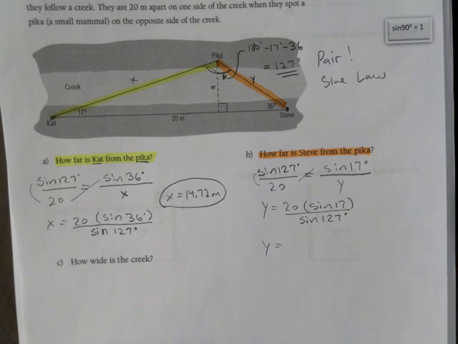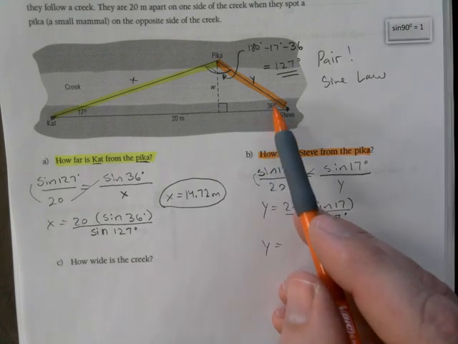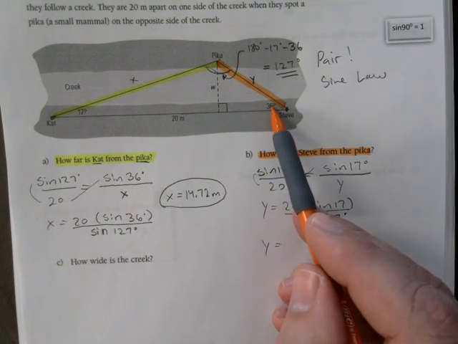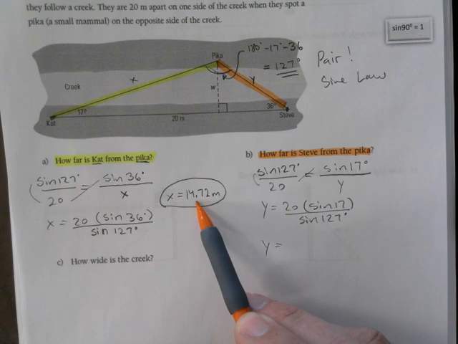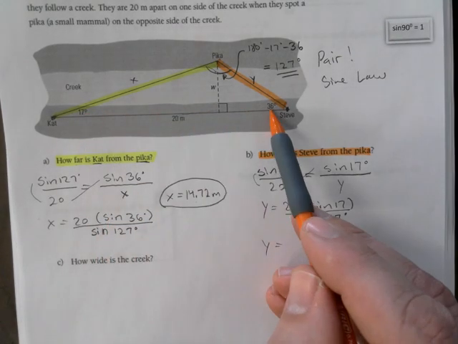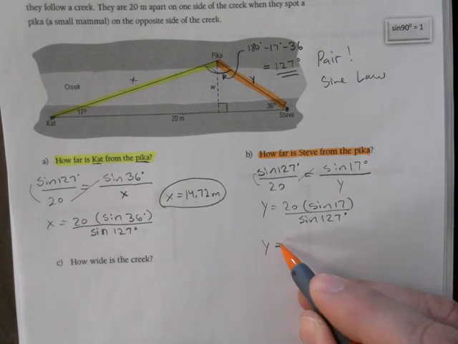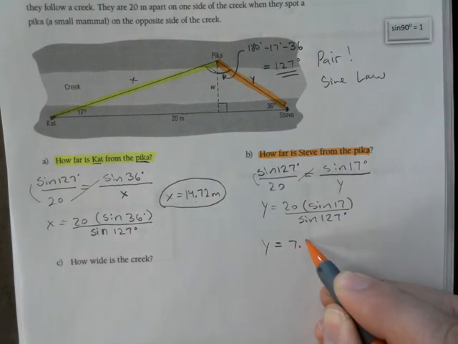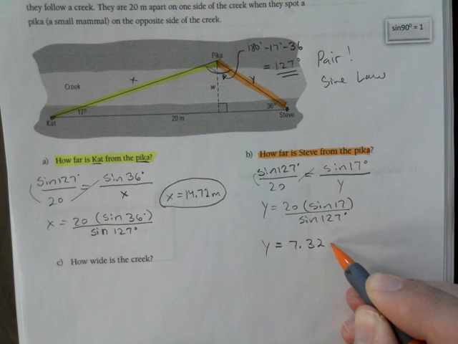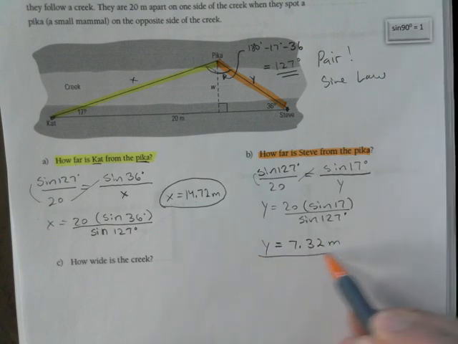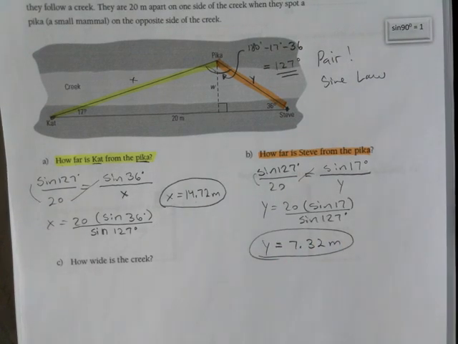We would expect a side that's shorter, right? 36 is a bigger angle. We got this much, right? So 17 is less than 36, so this should be a shorter distance. I already calculated that. I'll just tell you that that's 7.32 meters. And I have that under this question, so I don't really need a statement there. I have it where it belongs. So now you have both sides solved.